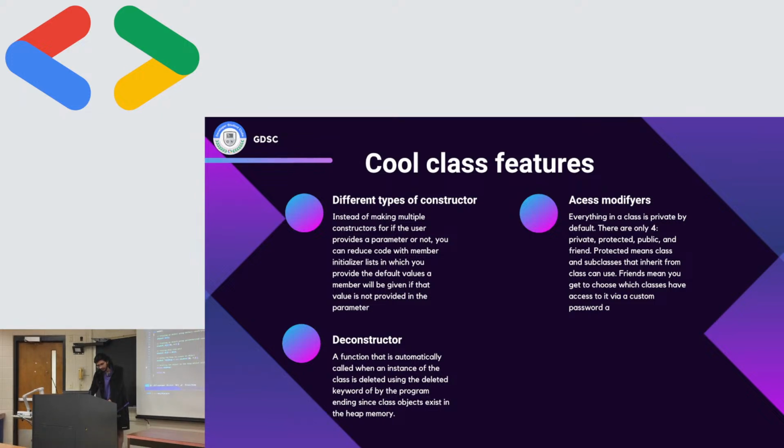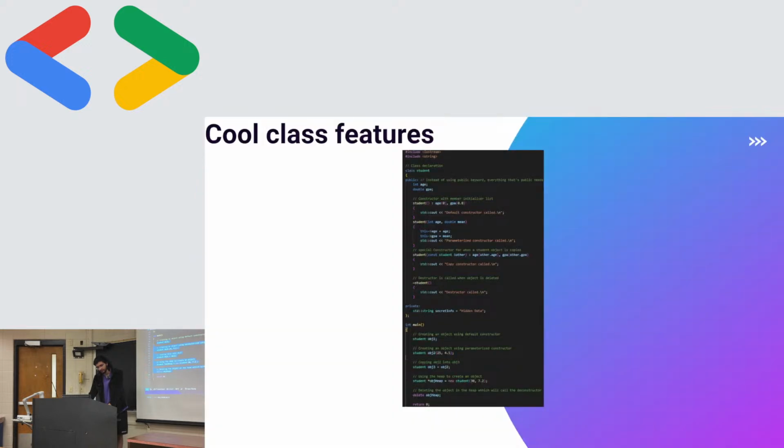Okay, and just to display what the destructor does, how you declare it, by the way, is you use this symbol right here, followed by the name of the class. So very similar to a constructor, and then you have whatever you want to put down below. In this case, I'm just going to say destructor called. And we're creating 4 objects. Notice that I only manually delete one of the objects, which is the 4th one we create, object heap. And then right after that, the code ends, but let me just show y'all.